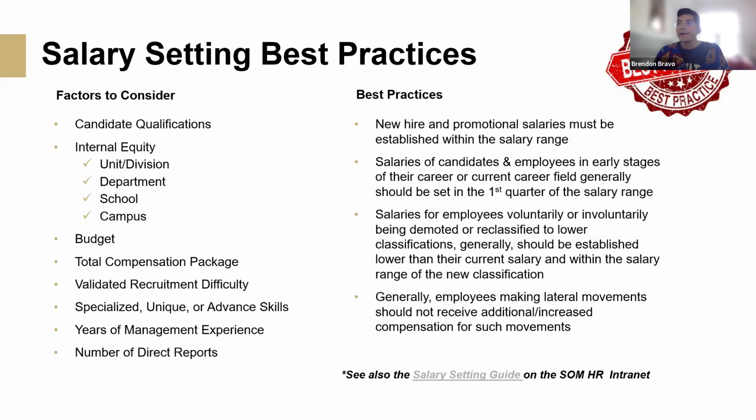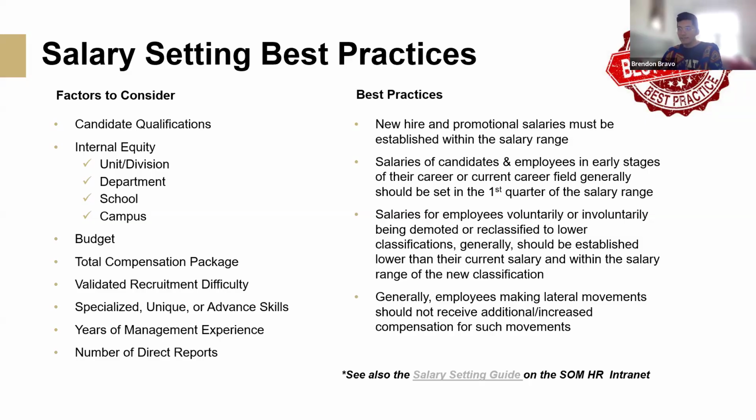It's also important to note, is the position you're recruiting for a difficult one to fill? Is that a reason you'd want to offer a recruitment incentive, or maybe a higher merit? Then also look at specialized, unique, or advanced skills. Again, is that another justification for offering a little bit more within that range? And for your management roles, does one person have more years of experience, or is one role supervising more than someone else in a similar role, as to why you would justify giving them a little bit more money.